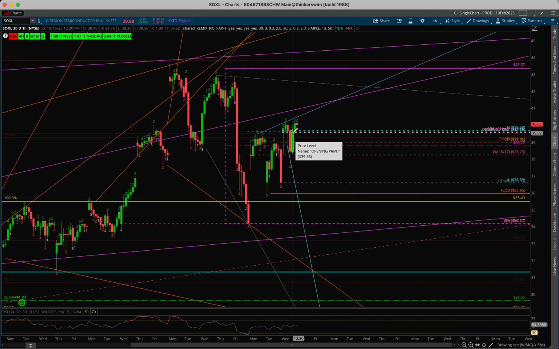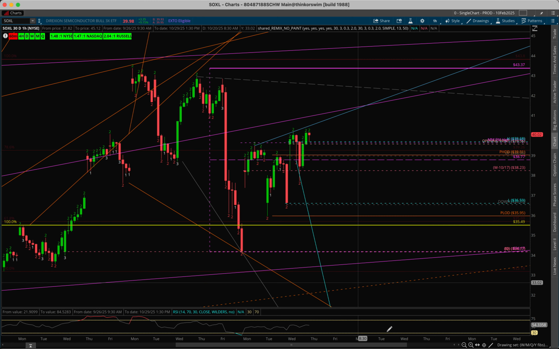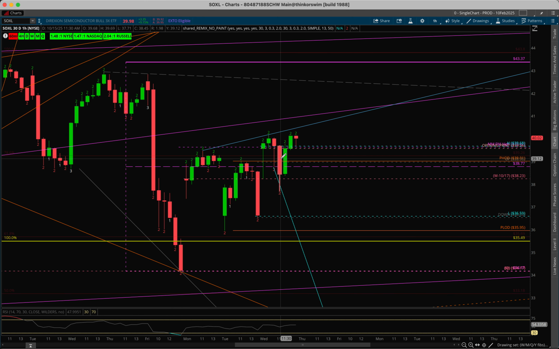So once we got this 2 up right here to go above this 2 down's high, let me make this a little bigger for everyone to see. You can see we got the 2 down right here, and then the 2 up. That locks this 2 down in as a higher low in comparison to this low. So we did go ahead and grab some more November calls at this lock-in of the higher low on the 1 hour.